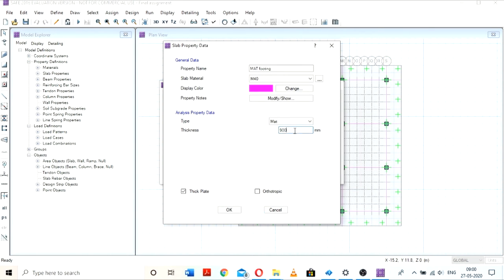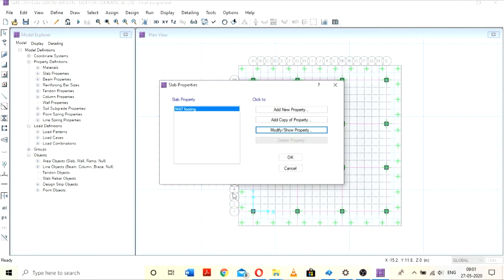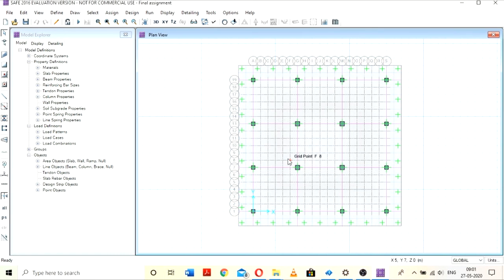Now we will increase the thickness up to 1200 millimeter. Again we will run analysis and design.